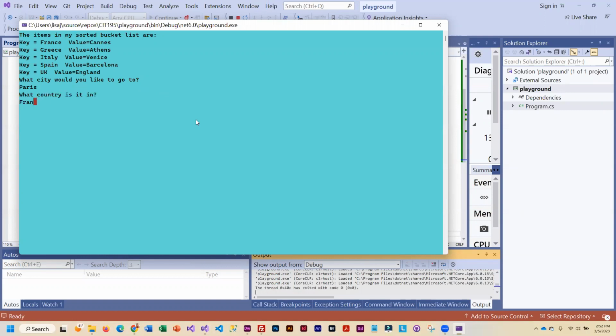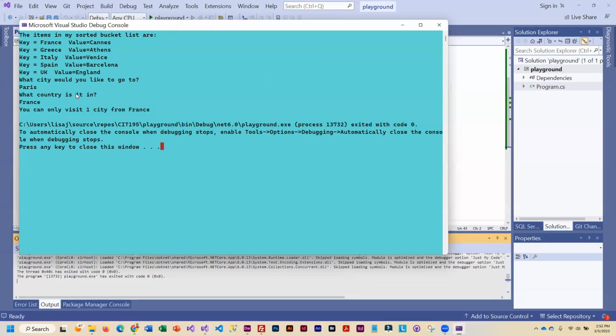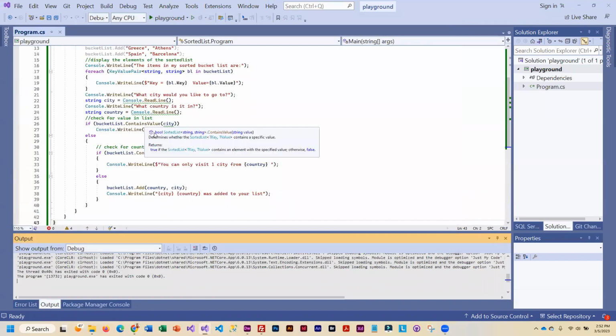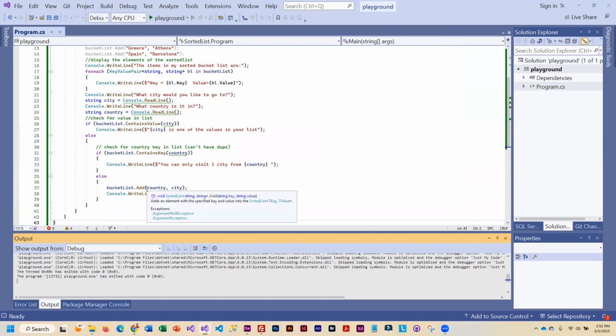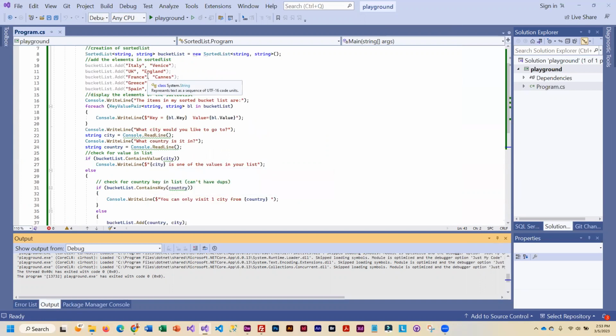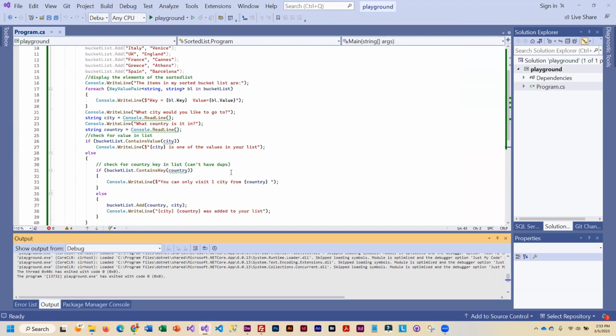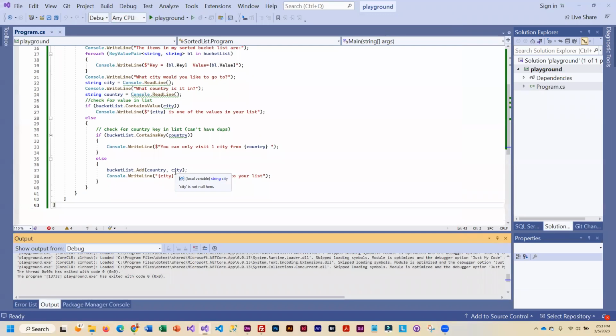Country. So this is going to be a problem because France is already in my list. Okay, the way I have it right now, they would not be able to add that. So I could adjust this and I could remove that combination of France and Paris and then add the new combination.